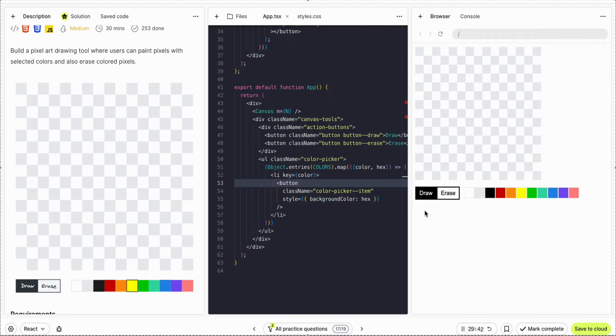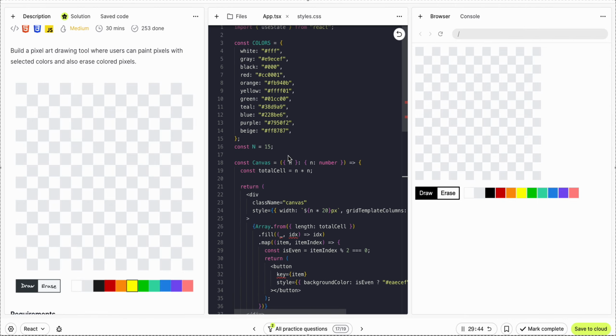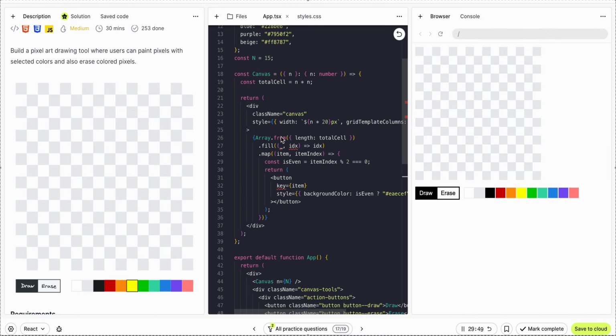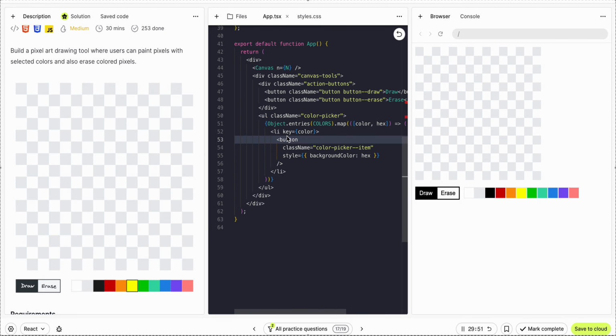So it took 30 minutes to build this UI component, though there were lots of errors.